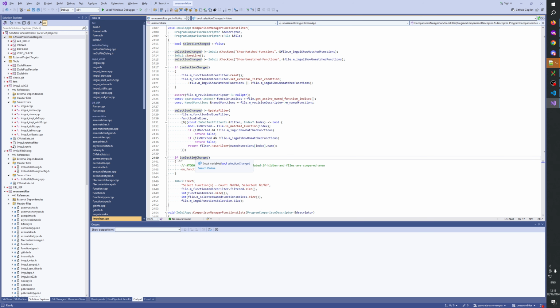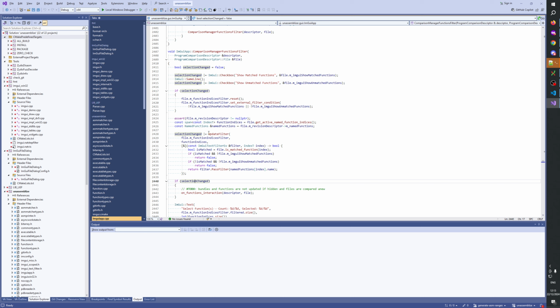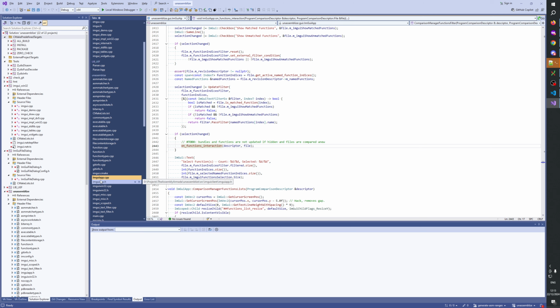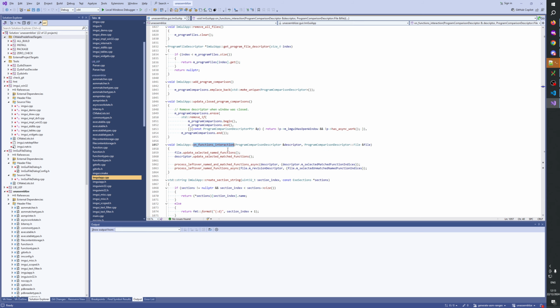Update filter. Comparison functions filter. So I would assume that one way to fix it would be to call on functions interaction and on bundles interaction, right?